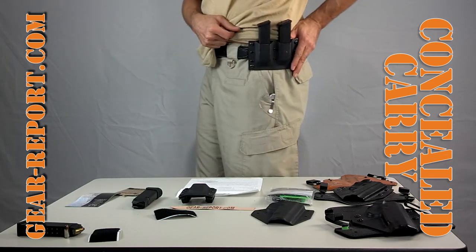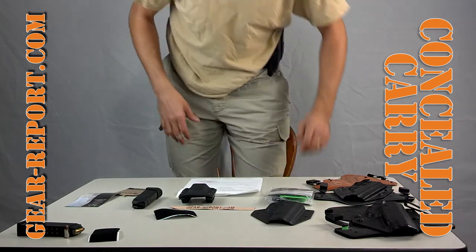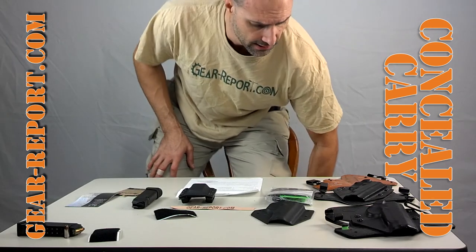And then the Werkz double magazine carrier molded in Kydex here. And this is how I've been carrying for the last couple of weeks. It's getting cooler here. It's November as this is being filmed. So it's cooling off here in North Carolina. And this is going to work for me when we get to summer. Honestly, I do a lot more pocket carry with the compact or subcompact at that point. But for now, this is a good cooler weather setup when you've got baggy clothes and extra clothes to cover it up.